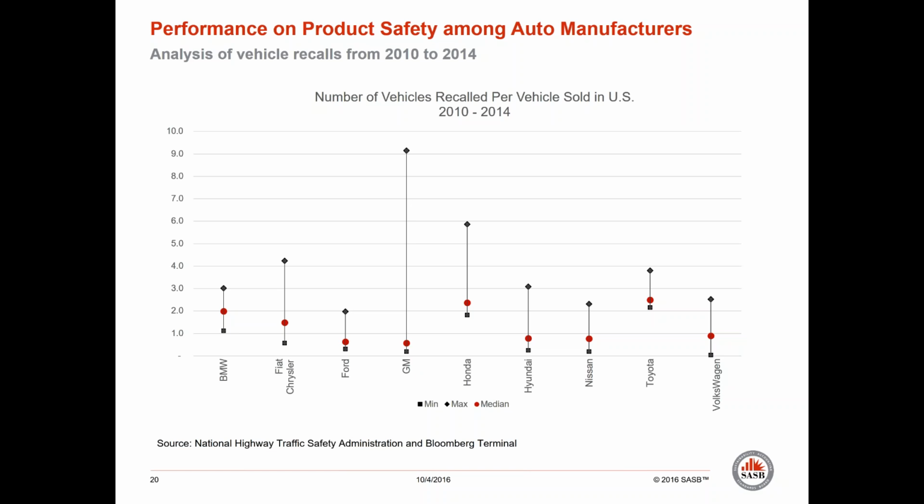What this basically shows you is that with the right information, investors would really be able to compare safety performance across companies. And this is something that is already available, but not easily available to an investor. For me to find this information took a few hours of my time, and that's only for one metric out of the many issues that a company has to manage and out of the many data points that an investor would be looking at. And so what SASB would enable investors to do is to really access this information very easily and in a standardized form.